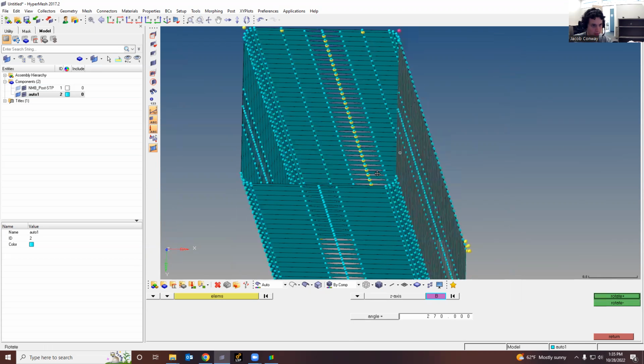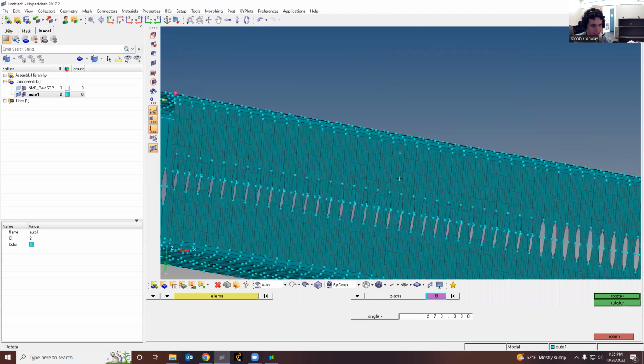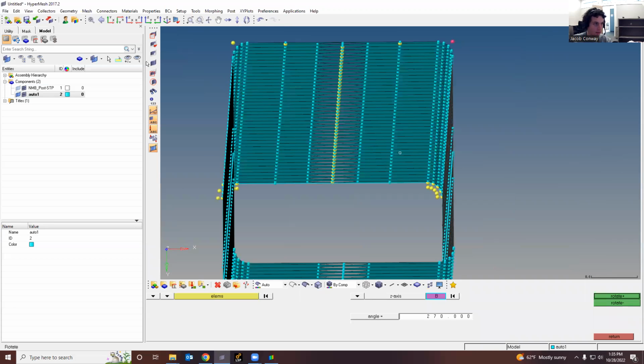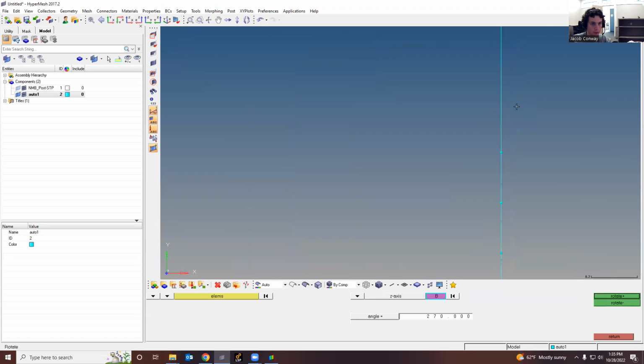So I guess I duplicated it wrong, but as you can see, I did rotate the mesh onto that face, and it is perfectly aligned like that. So we can see how to do this right here. So yeah, I'll fix that and I'll show you once I have it all done.